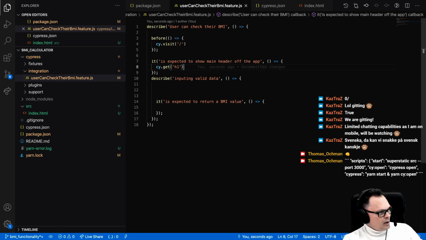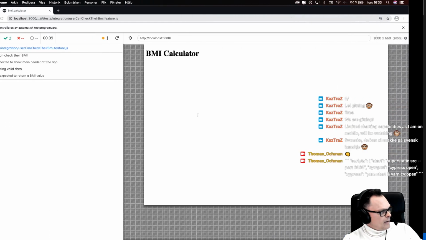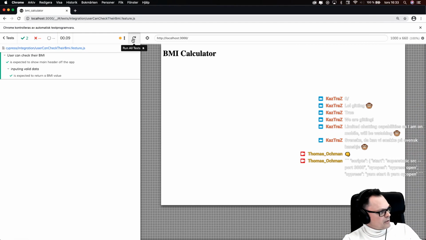There is only one, and then we say should, without the spelling mistakes, should contain, and that would be a string saying BMI calculator. We can say contain text probably because it's a better asserter, and that is passing green for us, right? Is expected to show the main header.